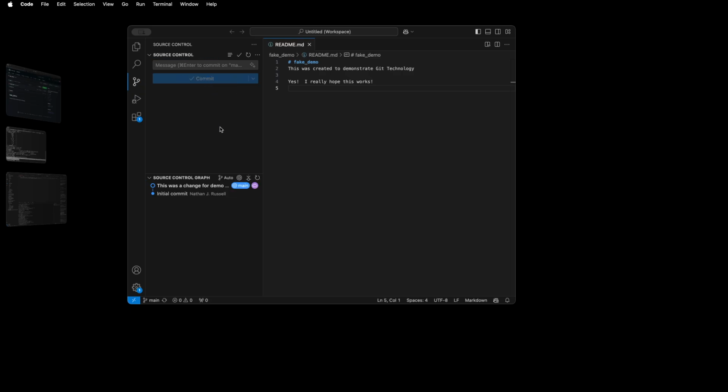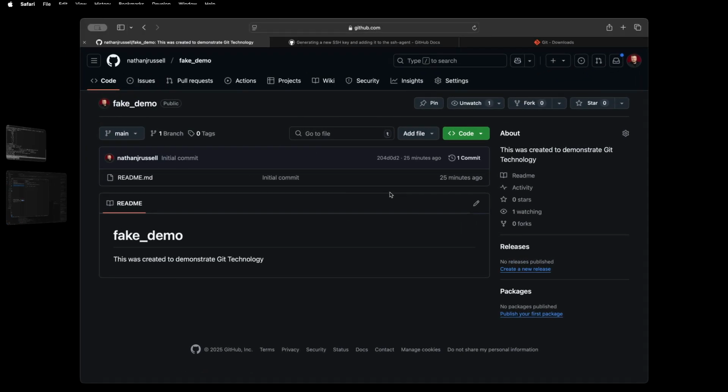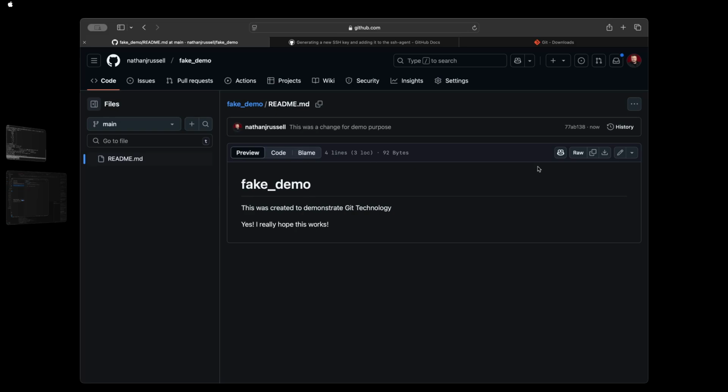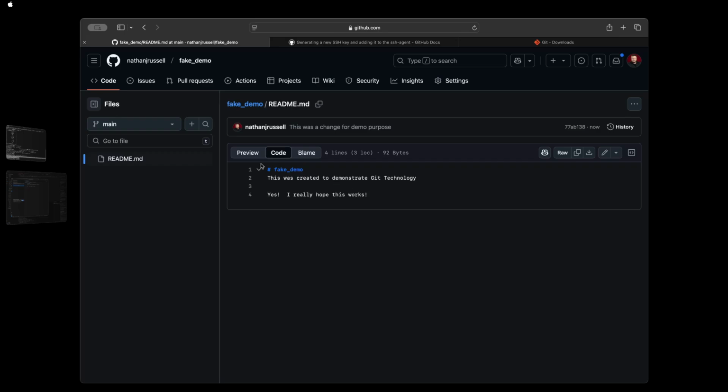And then basically what's going to happen, I'm going to go back here to this repository. I'm going to refresh that page. Did everybody see that? It actually updated the README file. So if you go back and look at this README file, if you look at it in raw, code form, this is what it looks like. So that's the actual file.